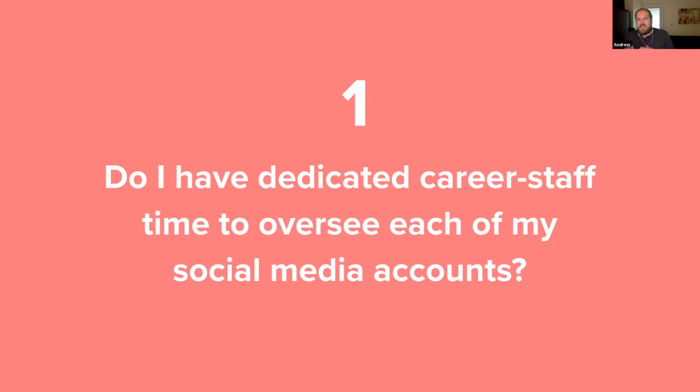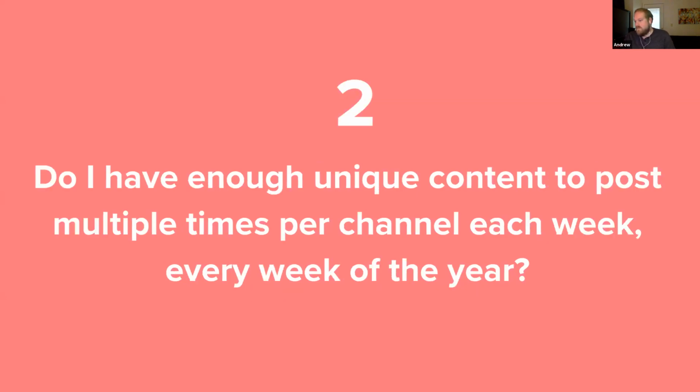So when thinking about the process of creating or sunsetting an account, and sunsetting is just another term for shutting down an account, we look toward a divisional strategy that identified four questions that we all need to ask ourselves. We're going to take just a couple seconds and go through them. Really think about these when thinking about your social media channels. The first is, do I have dedicated career staff to oversee each of my social accounts? Do I have enough unique content to post multiple times per channel every week, every week of the year?